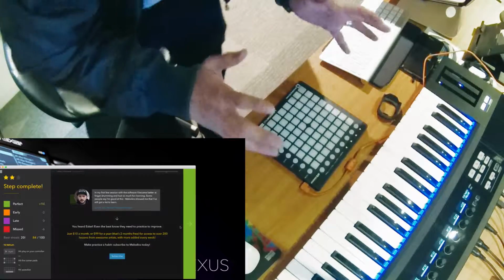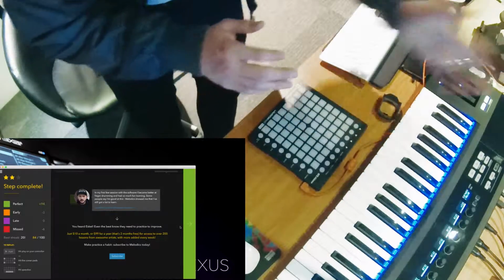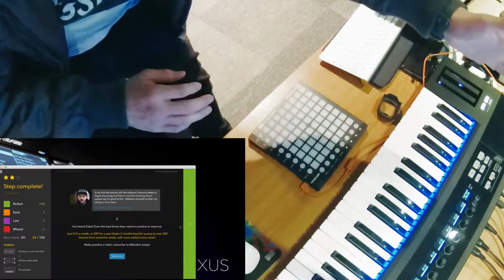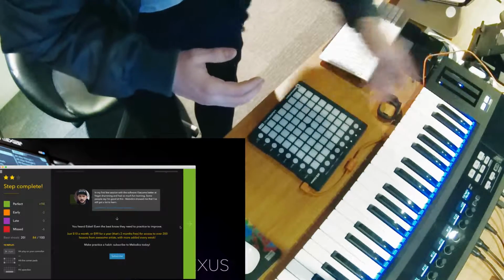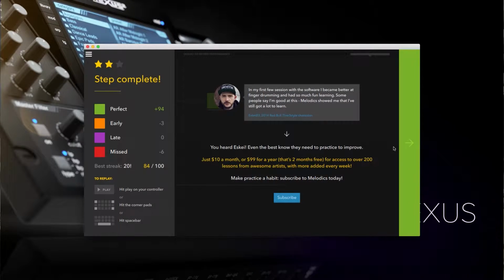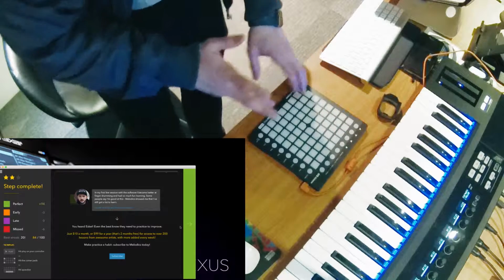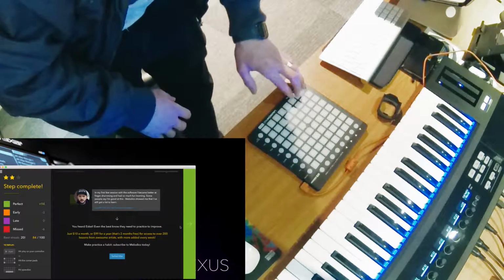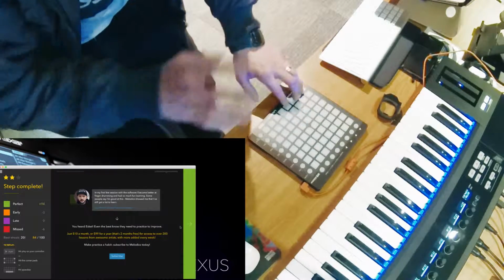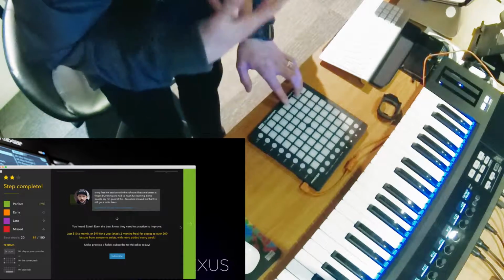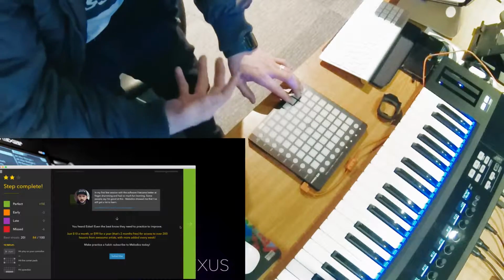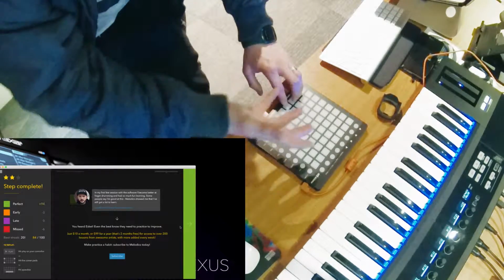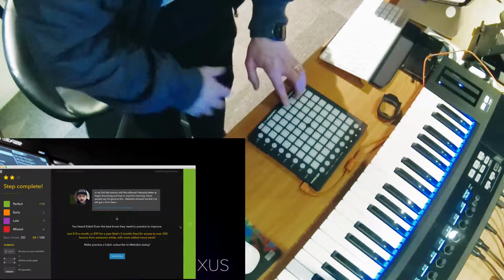Alright guys, I stuffed up on a couple there, but as you can see here, you got how I went. Much like Guitar Hero, I got 94%, sorry, early, 3% there, and I missed one. One thing I have to say is that the pads on the Novation Launchpad Mini, I don't think that they might be touch sensitive, but sometimes I don't always get the grip on them. But anyway, this is probably what this app is designed for, to get you good at rhythms and getting a really good tactile feel for your finger drumming.